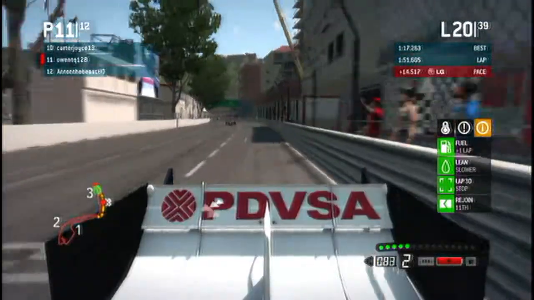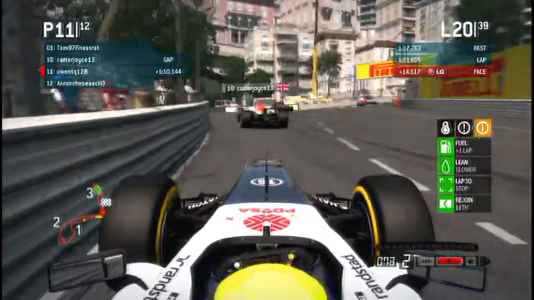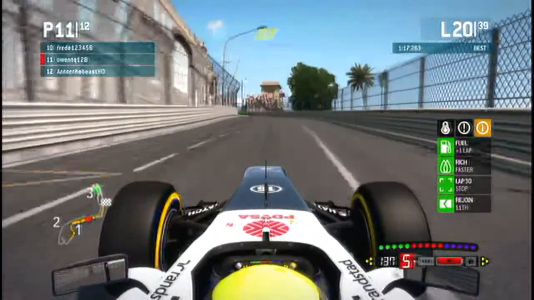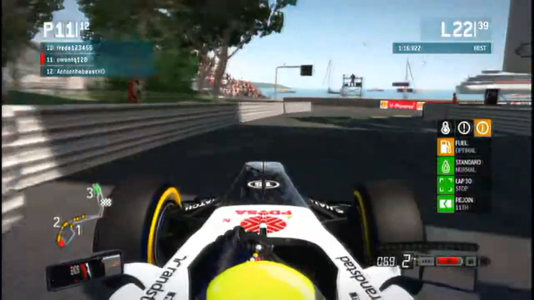Our race is pretty much over. So just let everyone past and go through. And there's Freddie in the wall there, so we're up into... we're in 11th. We're a lap behind the entire field. So on to lap 22 now.